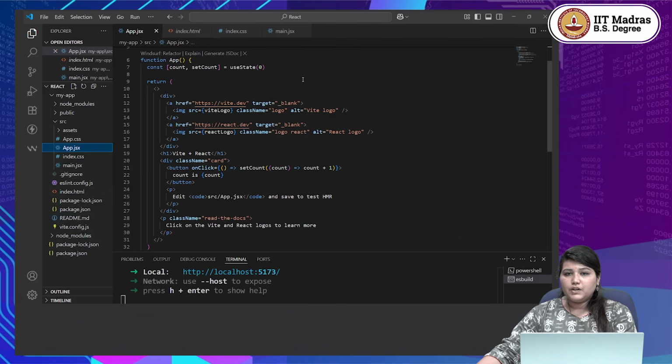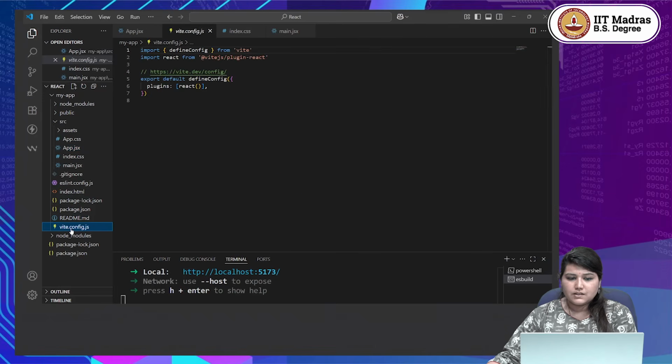So main.jsx is my entry point, app.jsx is my main component. I will be writing all my components inside my app.jsx file. Then here we have vite.config.js, which is our project's config file. Everything is lightweight and easy to understand. This is how a React project is created.